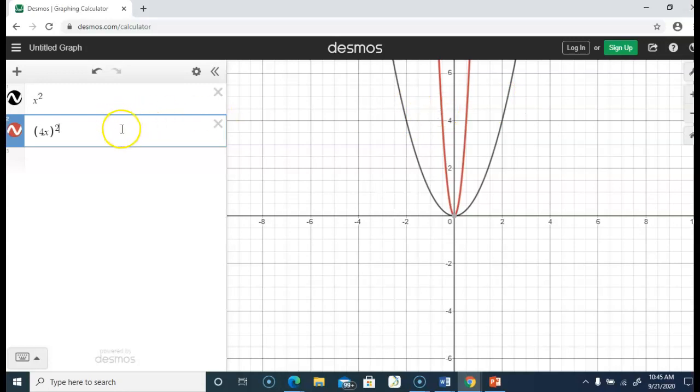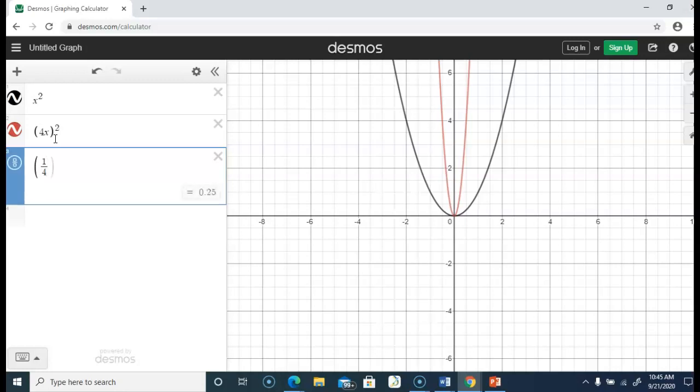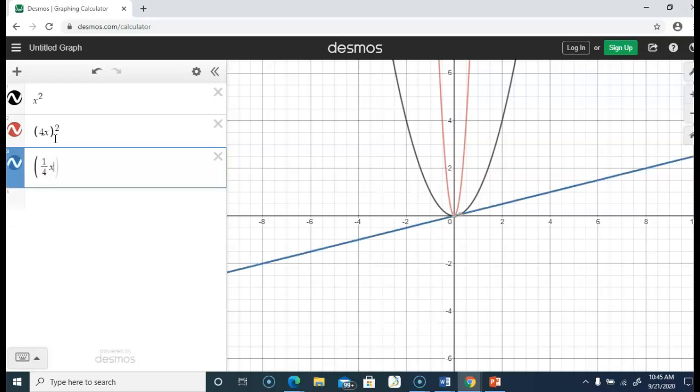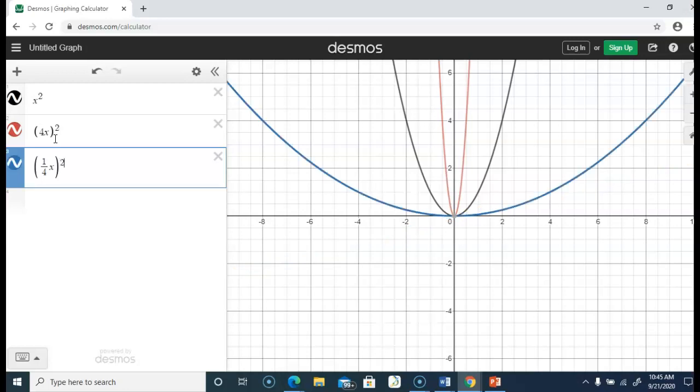So when you're talking about horizontal shrinks and stretches, if you have a number here that's more than 1, you're going to see a horizontal shrink in toward that y-axis. If I look at another one, let's do 1/4. You can see that this one was between 0 and 1 that I put inside there, and it pushed it further out than what it was. So this was our standard, it pushed it further out, so it stretched it horizontally is what that had the effect of doing.